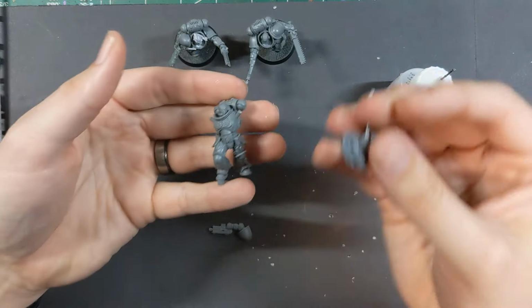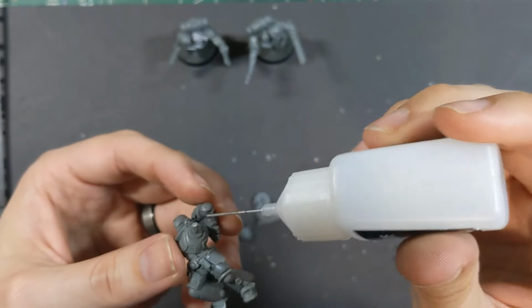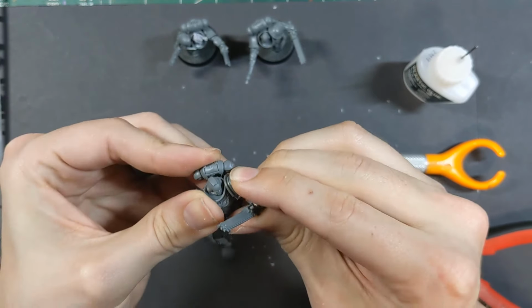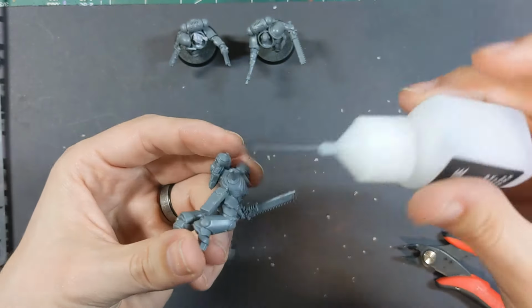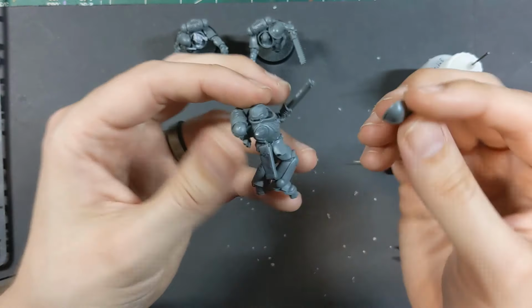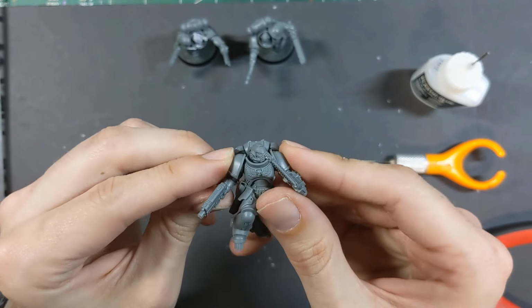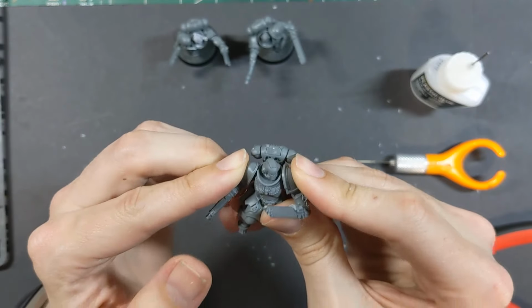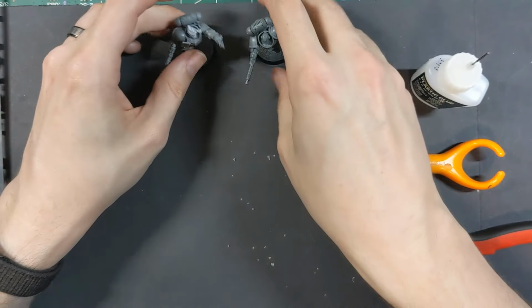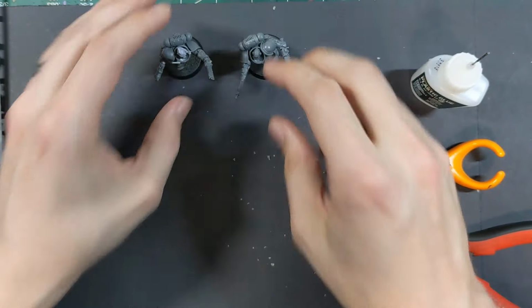And I like to think of Assault Intercessors as basically the Space Wolf Blood Claws. They have a rule called Berserk Charge, where they get an extra attack on the charge. Which, you know, used to be really important. And then Shock Assault came out, so now Blood Claws get 2 extra attacks on the charge. And they have a Chainsword, so it's like 4 attacks each model. But then Assault Intercessors, I am going to be painting as if they were Blood Claws, which I know for a Space Marine, that's not much different. Really, it's just shoulder marking. But that's why I am trying to do yelling, mohawky, angry dudes.